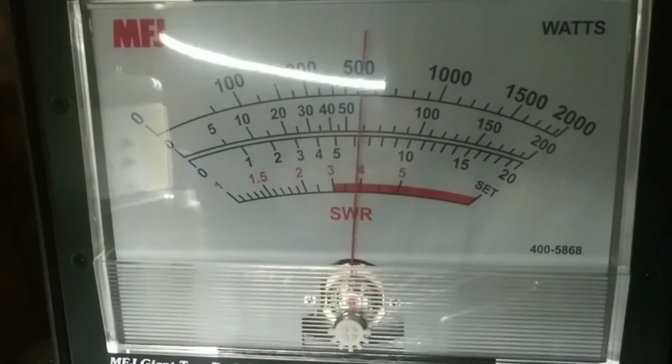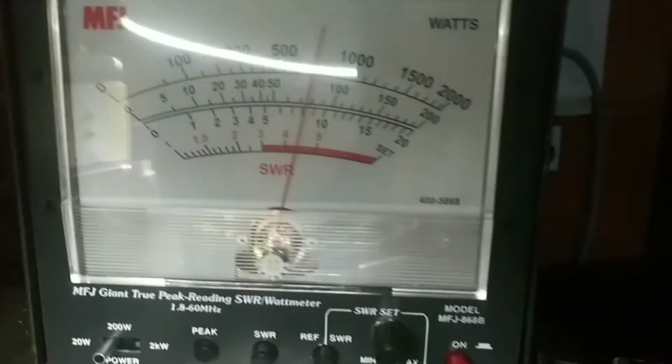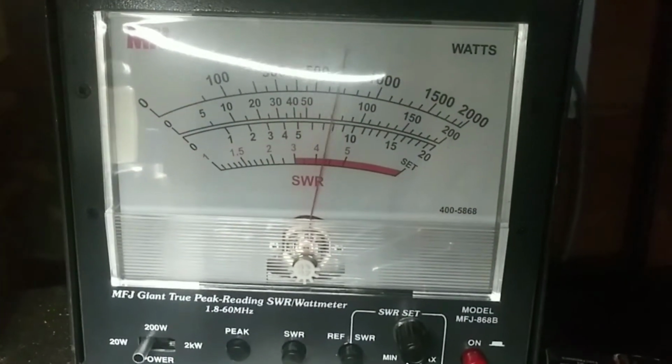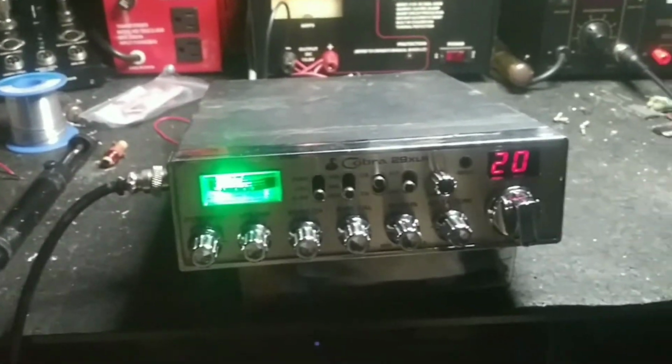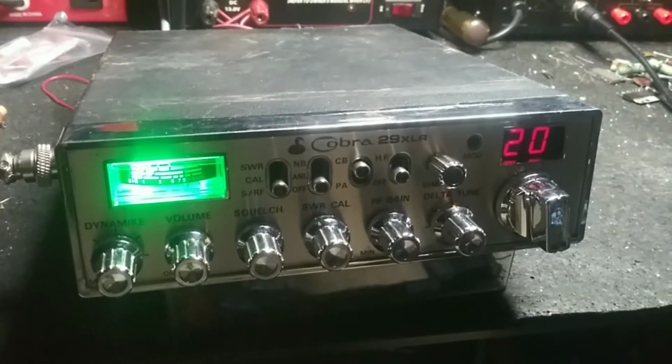2 watts. Audio. Swing about 9. Audio. 0408, 408 in a man cave on the Cobra 29.